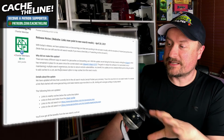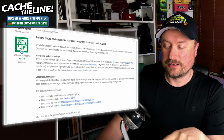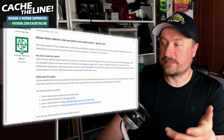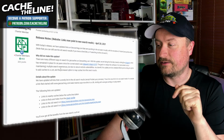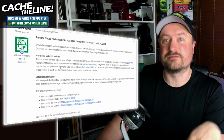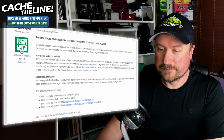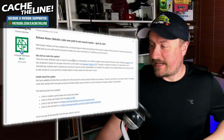Because the other benefit of this is that those two links, all finds and all hides, all finds if you're a premium member, you can now do additional filters on that because you have access to the filter parameters. So that's a plus. The archived, being able to see archived in certain searches and general searches is also a plus. Whether they add that parameter to the interface to be able to do it instead of modifying the URL, who knows? We'll see. But that was, I think, about it to cover for this update. Maybe, hopefully, assuage some angst.